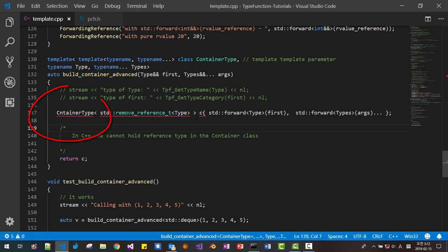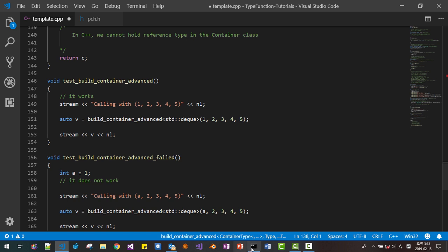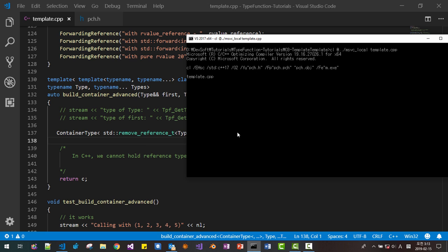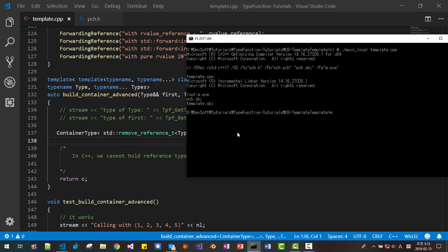What's the problem? Okay, I think I made typo. So let's build. And now both case works successfully. Calling with 1, 2, 3, 4, 5, it works. Calling with A 2, 3, 4, 5, it works.